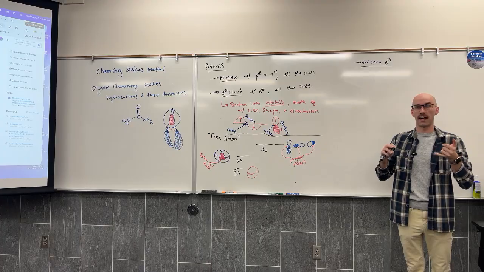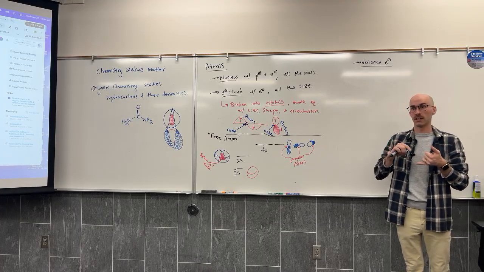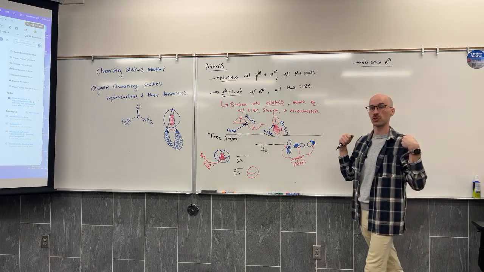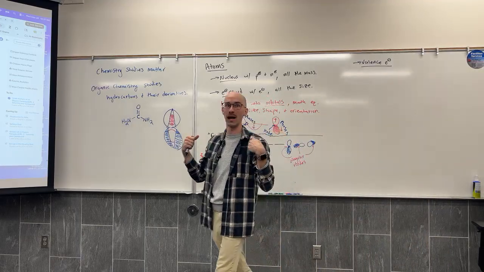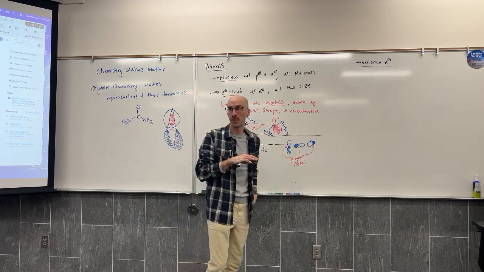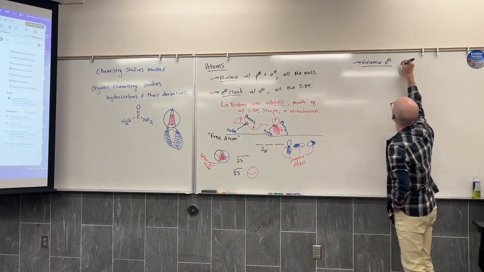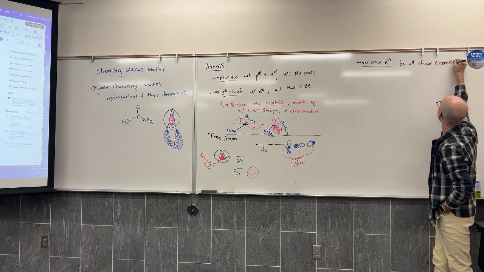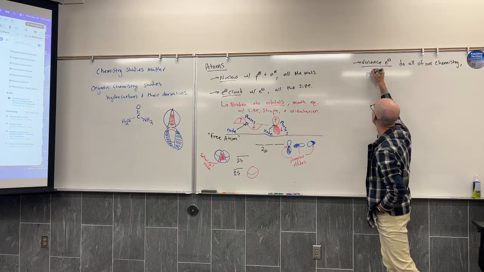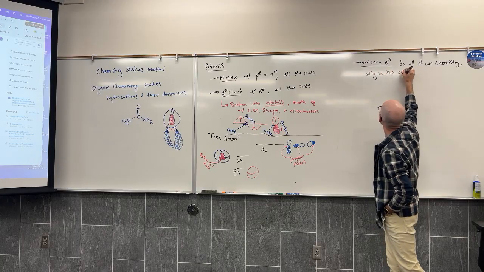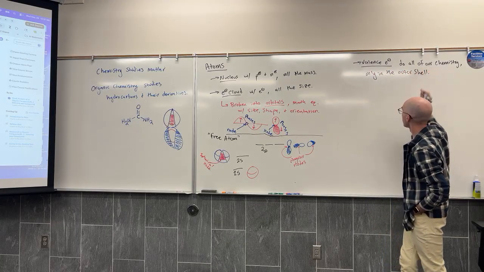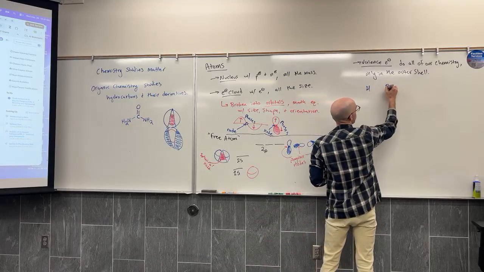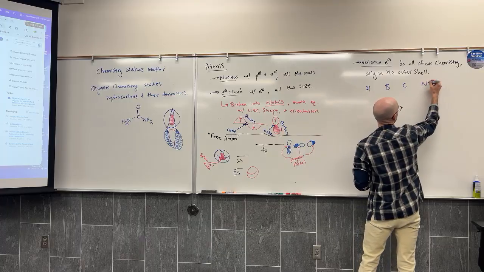The electrons that are given or taken during redox reactions, the electrons that are shared in chemical bonding. These are the strong electrons because they are the ones that do everything. These electrons are responsible for all of our chemistry. And they're only found in the outer shell. So let's go through some of our most common elements.